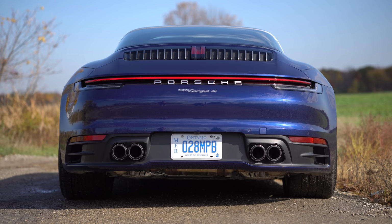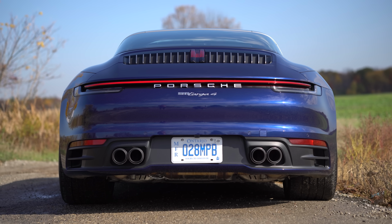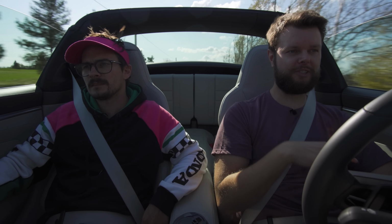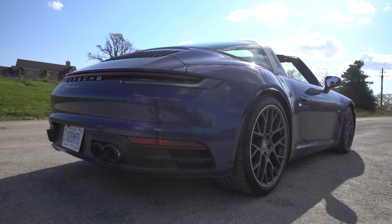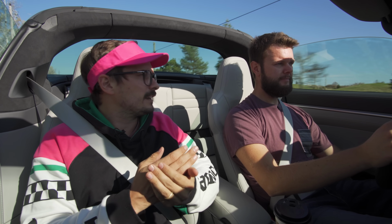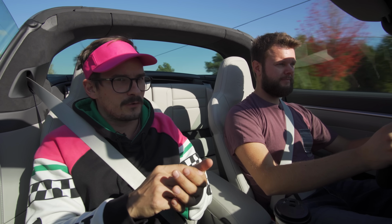And one thing we haven't talked about at all yet was the exhaust sound. What do you think of it? Kind of quiet from in here, but all Porsches kind of sound weird like that. Yeah, so we do have the Sport package, which includes the Sport exhaust, and it doesn't sound that sporty. Like, if there's a quieter one than this, I wouldn't want it. And this one doesn't have any backfires or anything in any of the modes. I much preferred the sound of the Carrera T's we drove, where you'd have backfire only in Sport.